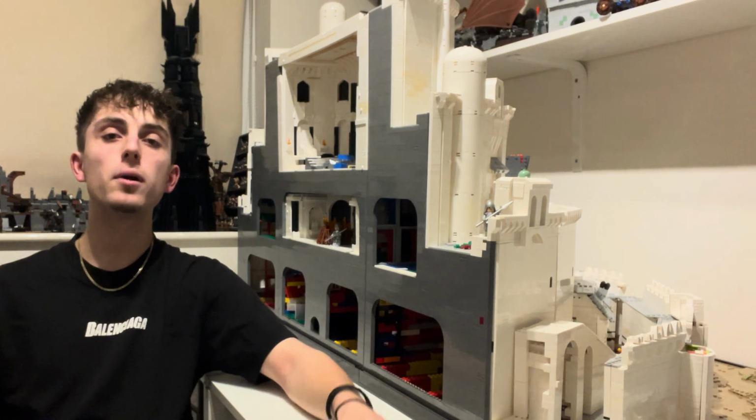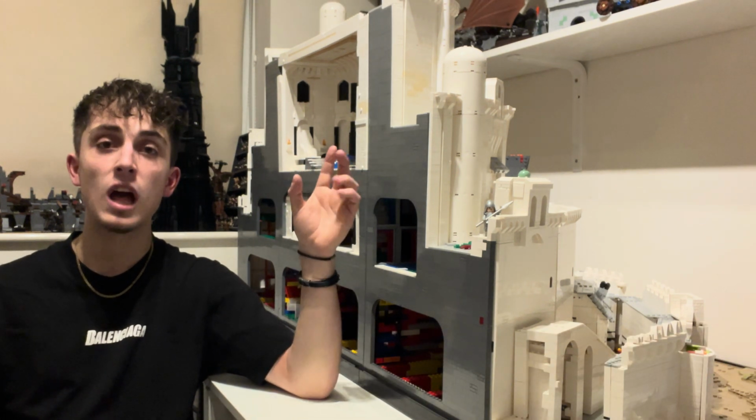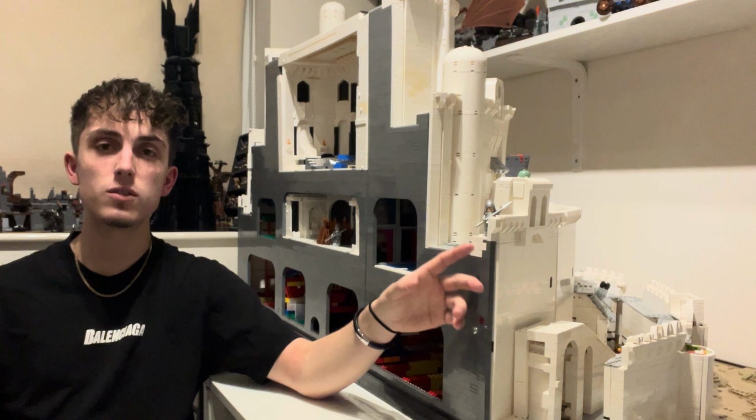This week hopefully I'm going to be finishing off the Hall of the Kings as well as polishing off a couple bits of the walls and stuff.